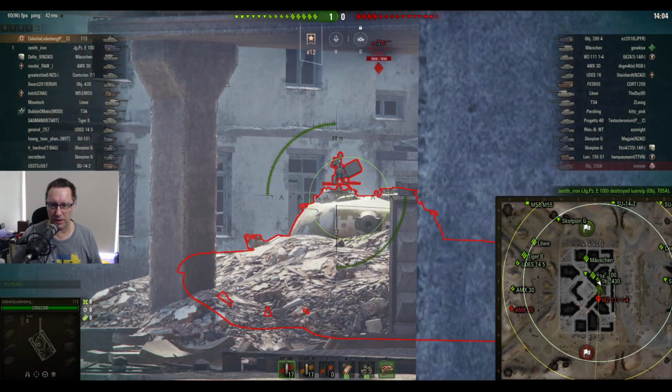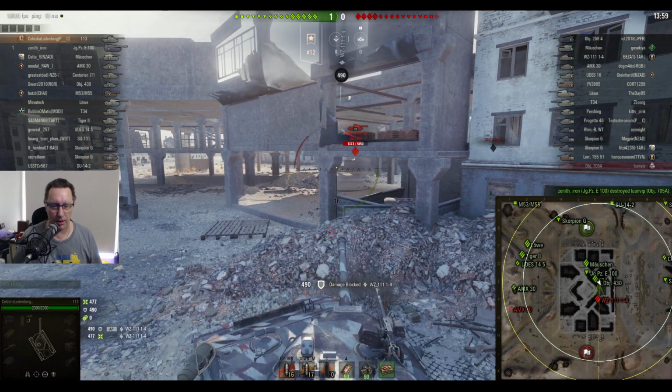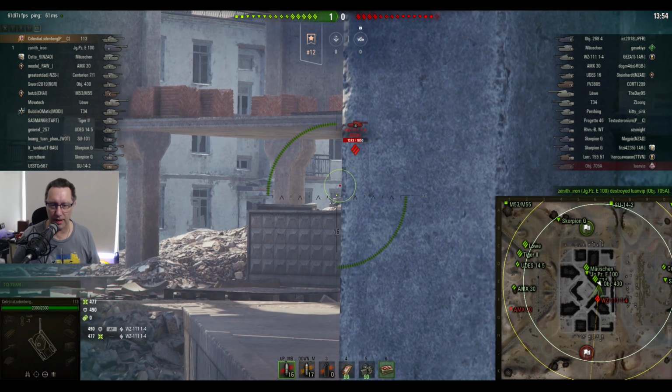and why not? As the 5A goes down, shoots the WZ111-4 in the cupola for 477 damage. Now, this is the other Chinese heavy tank. We saw the 5A, which is the newer of the 2.